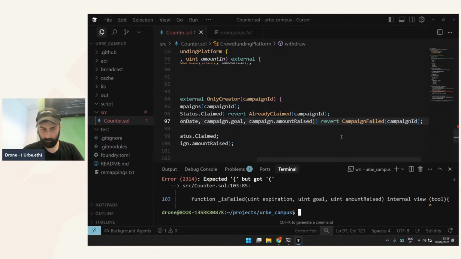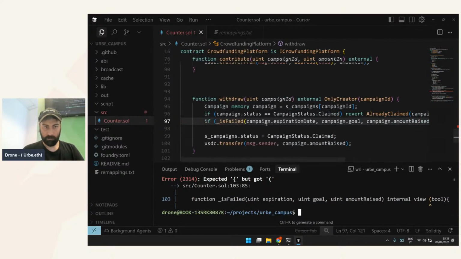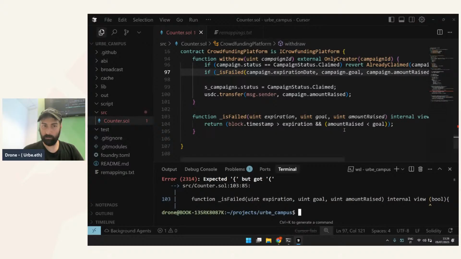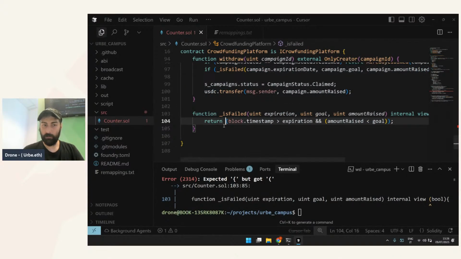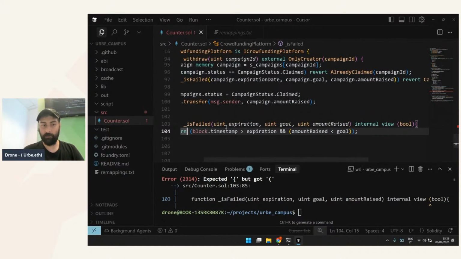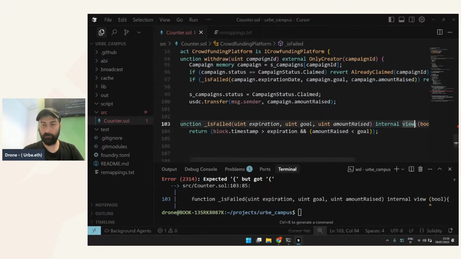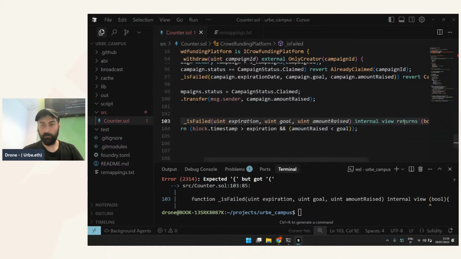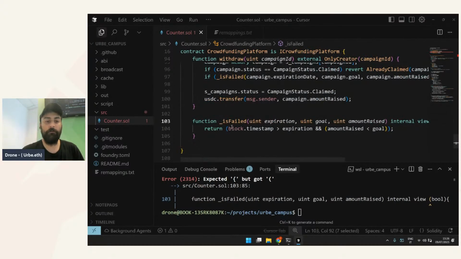Nope. 103. 203. Okay. The current syntax for that is, I forgot the returns. So when we do a view function, we write returns, and we return with return without the S. That's it.